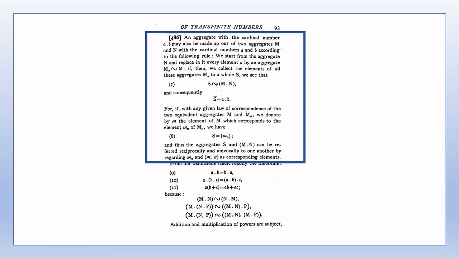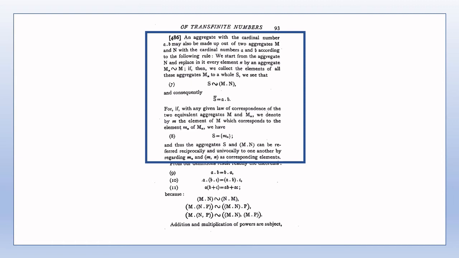Cantor shows that the two formulations given for the products of two cardinal numbers, given on pages 92 and 93 respectively, coincide by describing the obvious correspondence between the two aggregates formed. It's important to note that the aggregate of bindings of m and n and the aggregate s formed on page 93 are not the same aggregate but are merely equivalent aggregates.